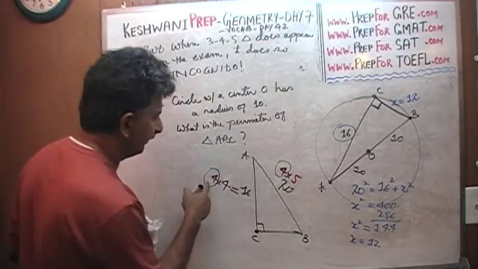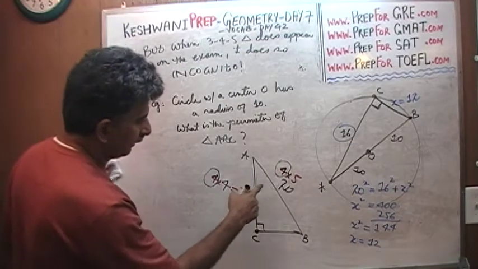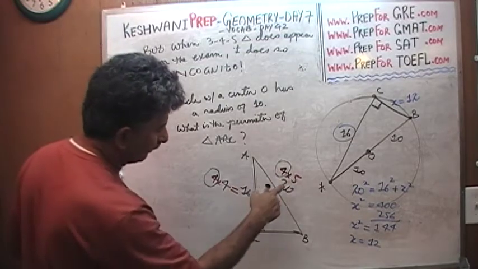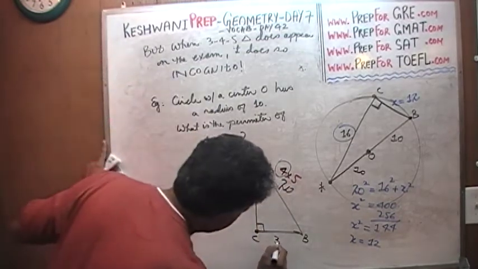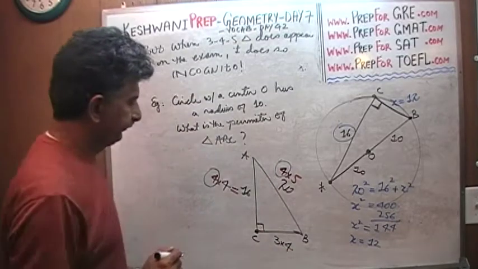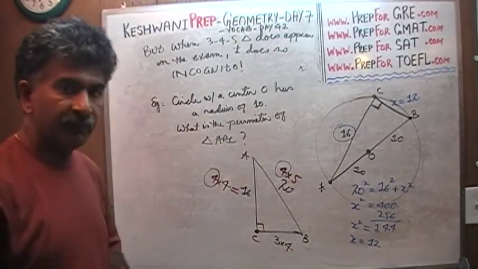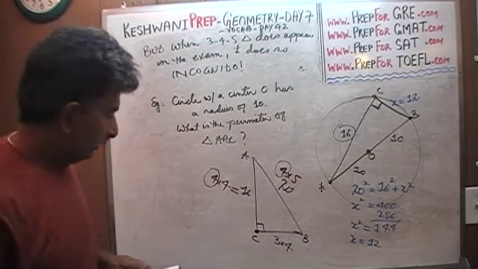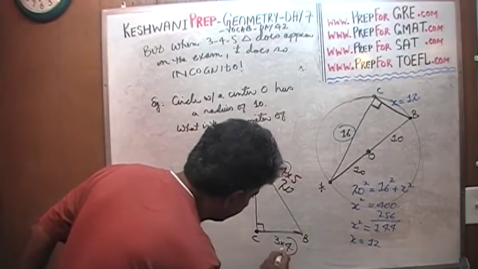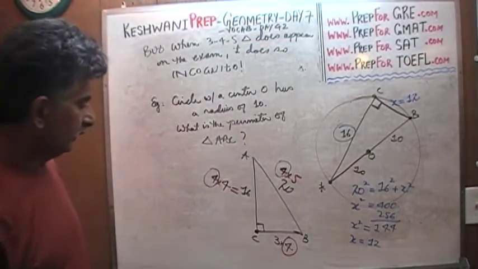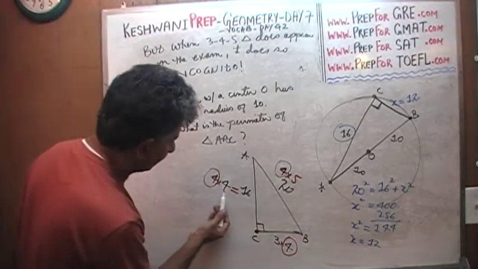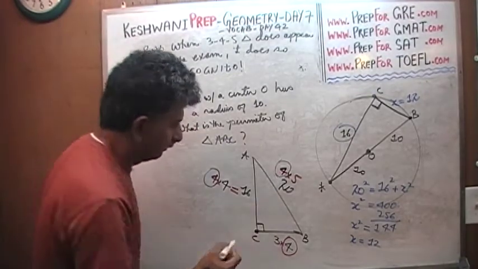4 times 4. I see a 4 here, I see a 4 here. This is a 4, this is a 5. This should be 3 times 4. Voila. It's a 3, 4, 5 triangle being multiplied 4 times. It's 4 times as large. You see? 3 times 4, 4 times 4, 5 times 4.